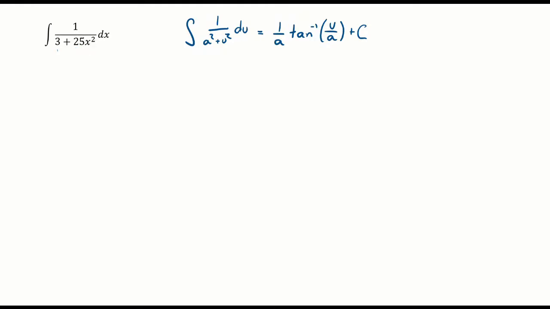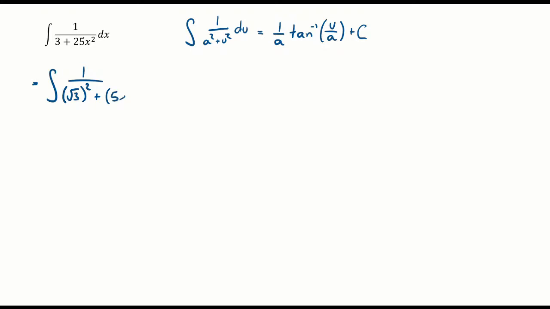While this still doesn't look exactly like our formula, we see it's really close. So let's try and force it to look a little bit more like that. How do we force it to be that way? Well, in the denominator, it has to be 2 perfect squares. 3 is not a perfect square. Well, yeah, but I can sure write it as the square root of 3 squared. Square root of 3 times square root of 3 is 3. So I can write it that way.